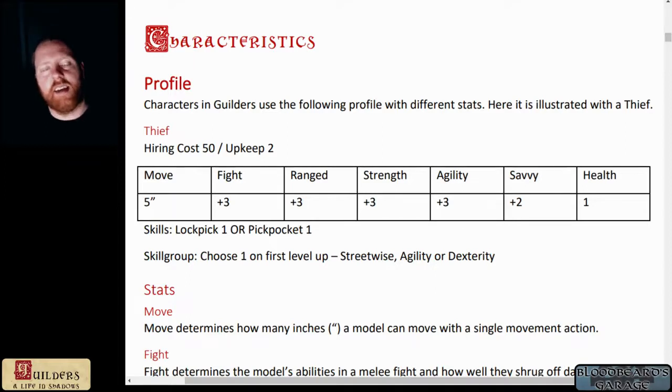The agility stat is pretty important in a game like Guilders that's about thieves. The agility stat is the stat used for picking locks, picking the pocket of a civilian. It's also used for dodging. So if you're engaged in a melee fight and you don't want to fight, you're able to make a dodge roll instead. People dodging won't cause a lot of alarm for the gods. So the gods will ignore ones just trying to get away from a fight.